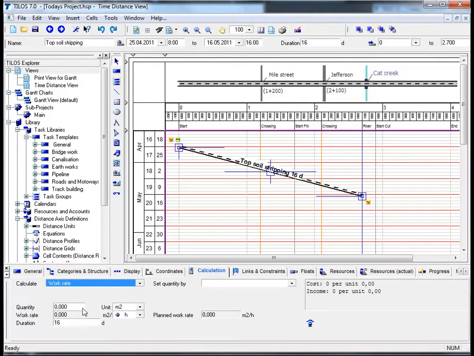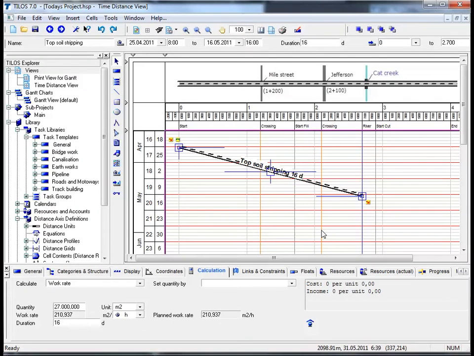The quantity field in this specific example is very important, as it measures the volume of work that has to be completed. So for this example, insert 27,000 and hit return, and you can see that the planned work rate is 210.937 square meters per hour, and this communicates to all project participants the level of productivity which has to be achieved in order to finish the job on time.